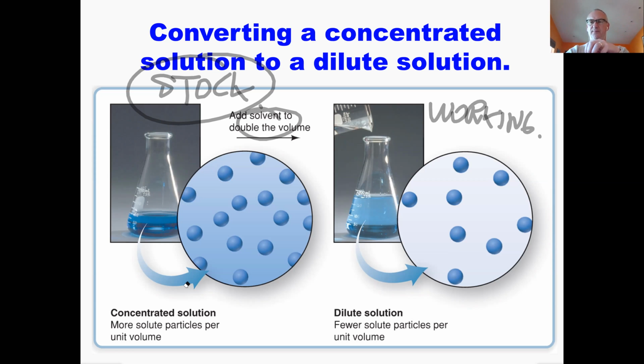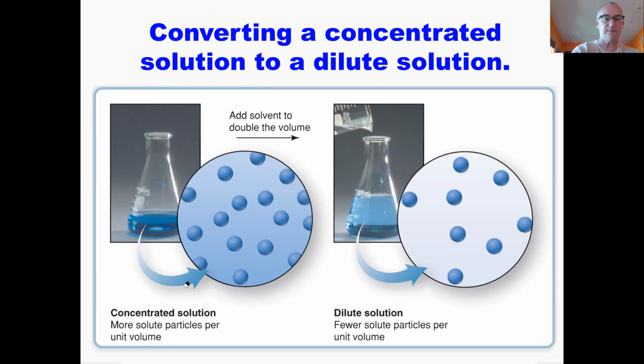If you spill a little 0.1 molar HCl on your skin, you can just wipe it off. If you spill 12 molar HCl on your hand, it's going to be a much bigger deal than just wiping it off. You're going to have to rinse that under water for a good long time and put some baking soda on it to neutralize it and all kinds of things. So we generally use dilute solutions a lot more frequently than we use concentrated solutions. So when I take my concentrated solution, I need to quickly convert the concentration of my stock solution to the concentration of my new working solution.